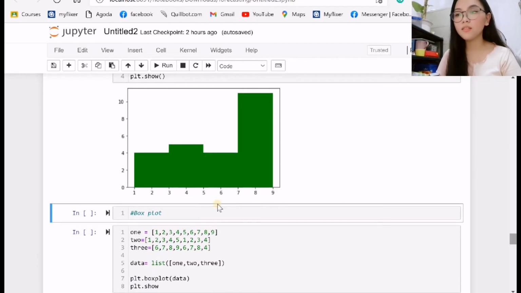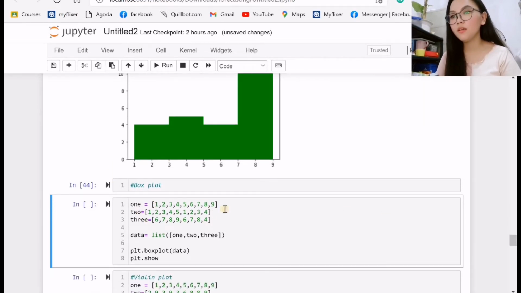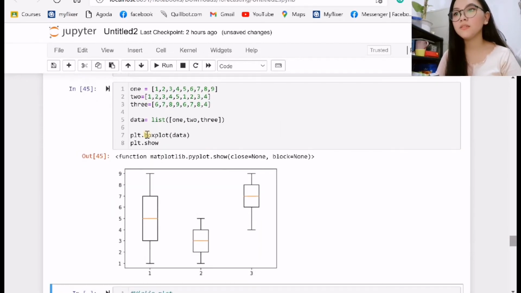Box plot. So we have three variables, data lists 1, 2, 3. plt.boxplot data, plt.show. So now we have a box plot.